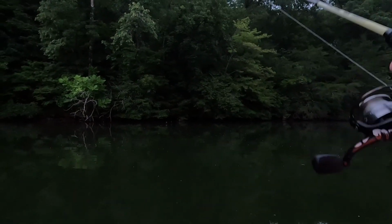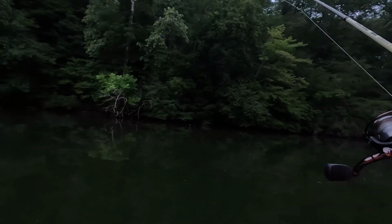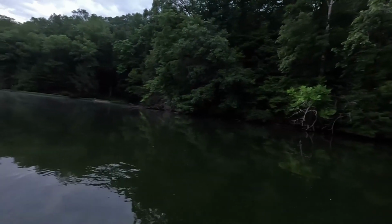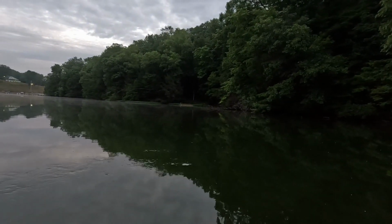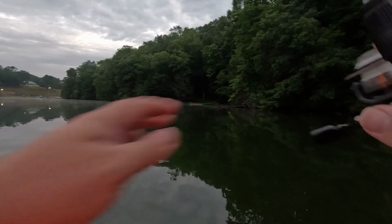Come on. He's little. And he's off. I guess I should have appreciated him more. Man, I'm on another limb. I'm going to have to go get my bait again. Guys, I think I'm going to switch to something a little bit more weedless, because this is the third time I've had to go get my lure. And I'm kind of ready to not have to ruin my fishing spots to get my fishing tackle back.